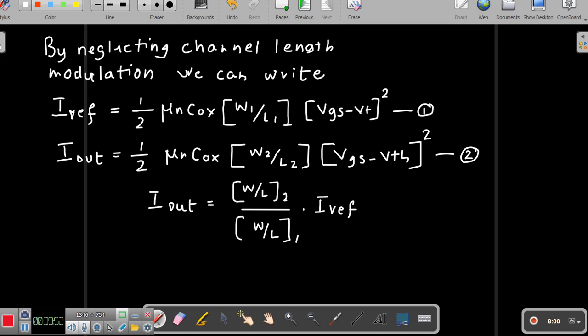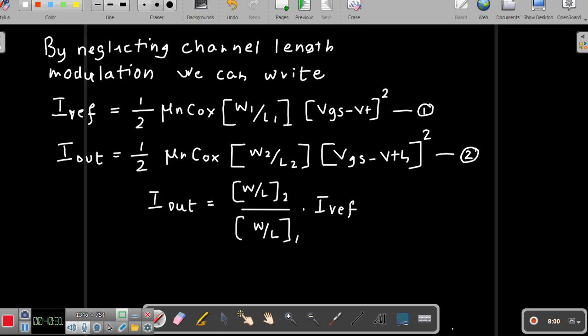So as long as you know the W by L ratios of both the transistors, because any MOS device which is manufactured, in its data sheet or in its catalog, you will have the W by L ratios. So you can precisely understand what will be the value of I out with respect to I reference. It need not be the same as I reference. It is the ratio of W by L which matters. If you select two similar transistors with W by L of 1 and W by L of 2 the same, then your I out will be equal to I in, right?